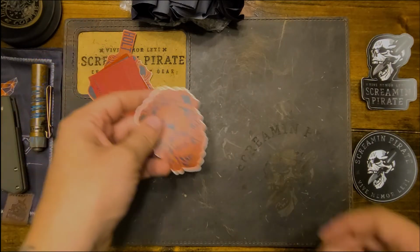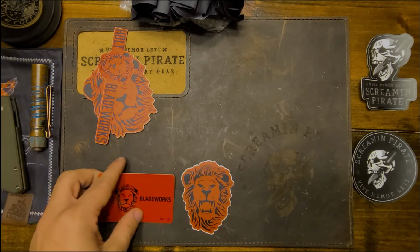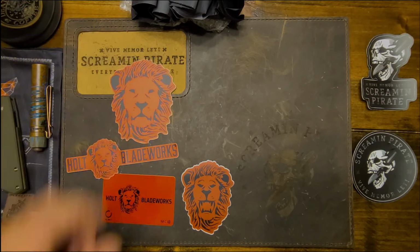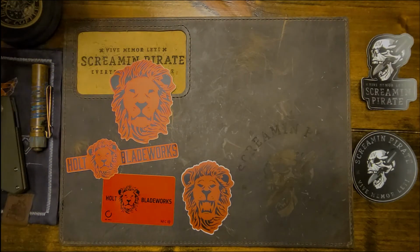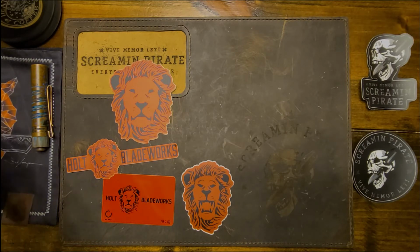So I hope you recognize this, because you should also recognize this. Guys, there was a lotto recently at Holt Blade Works. And I happened to get one of the ones that wasn't part of the lotto, but went up on the website. Don't ask me how it happened, but it did. And guys, it's here. I'm freaking out. I'm letting you know that I'm freaking out.